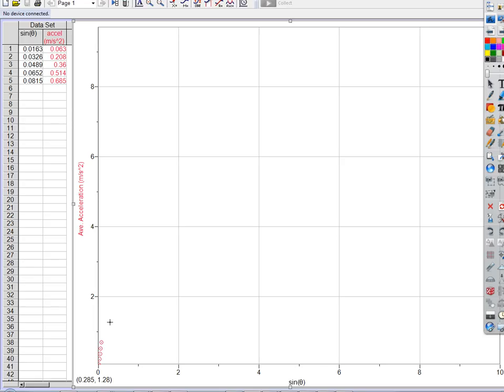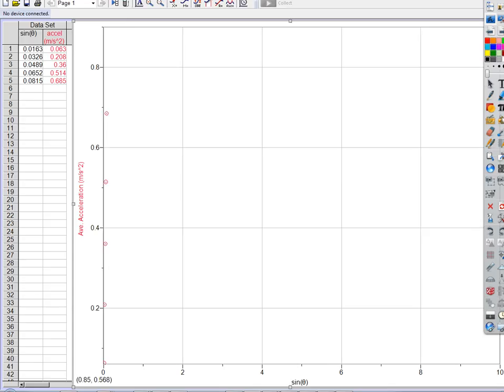Okay, so when you graph these things, I'll show you a couple little tricks I just learned when I pulled this up. For one thing, notice all my data points are way down there. That's not very convenient. I want to spread those out when I get my best fit line. So you can go in and manually change these, or if you just click up here at the top, you can type in what you want the top to be. So let's see, 0.45 seems about right. No, there's 1 right there, isn't it? Yeah, that's 1, so we'll go about 0.9, something like that. Okay, and it spreads them out.